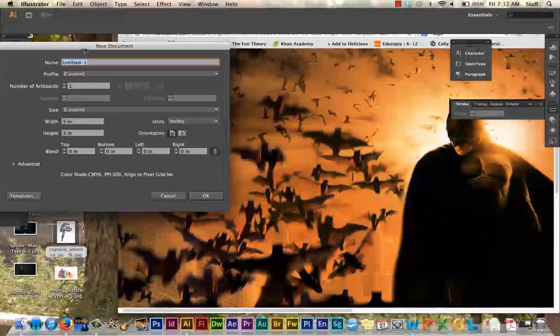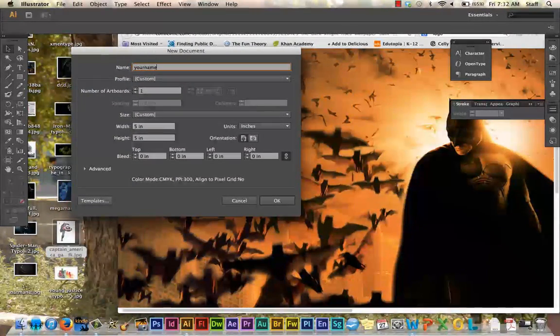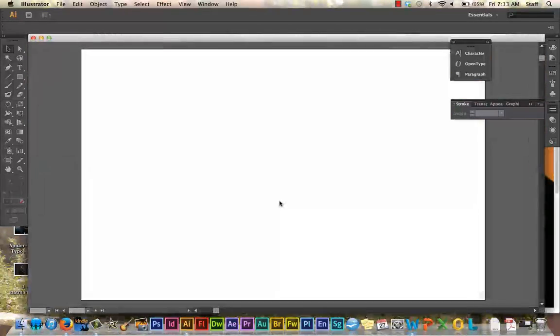So I'm going to do File New. And this is how you should title it. Let's just do, you can put hero or villain, you know, whatever you're gonna do. So obviously for Batman, he's the hero. Now for the width, because my picture is long ways, I'm gonna do 17 on the width and 11 on the height so that I get more of this layout. If you have a taller picture, you want to choose that orientation. It'll switch it for you once you put the numbers in. So then I'm going to hit OK.